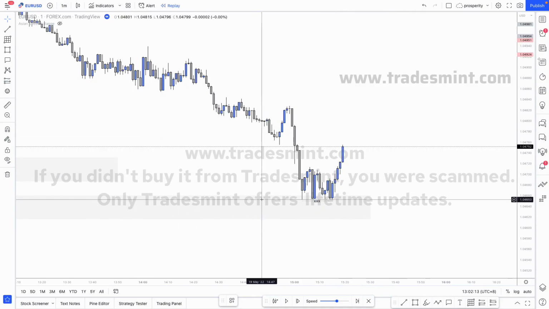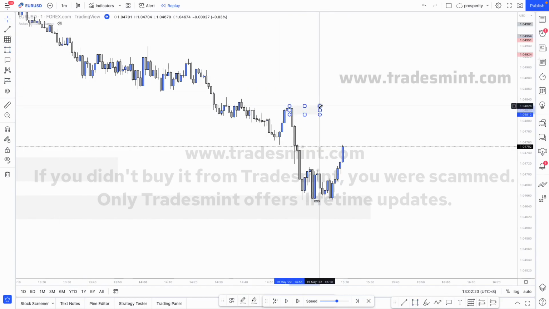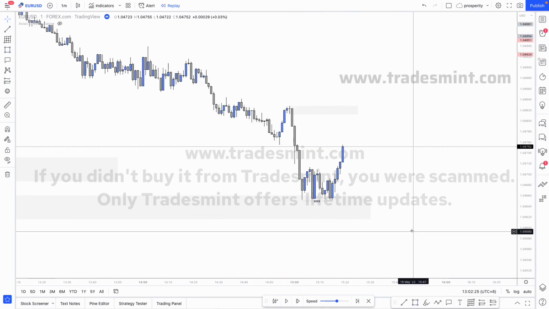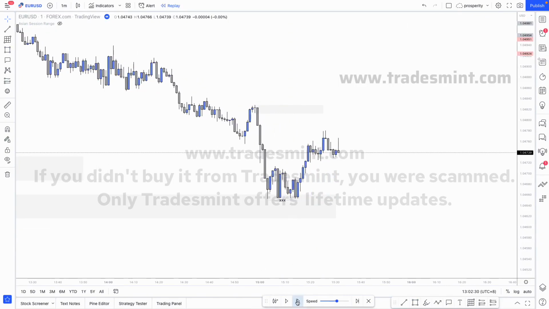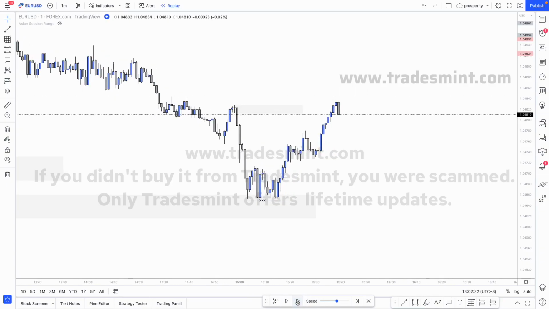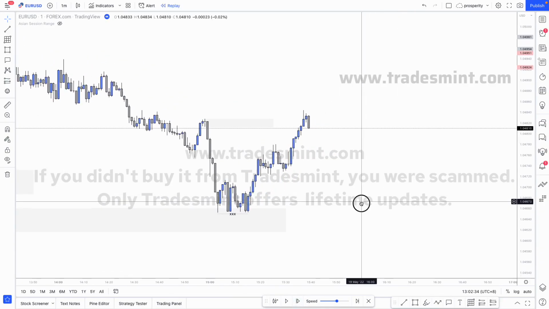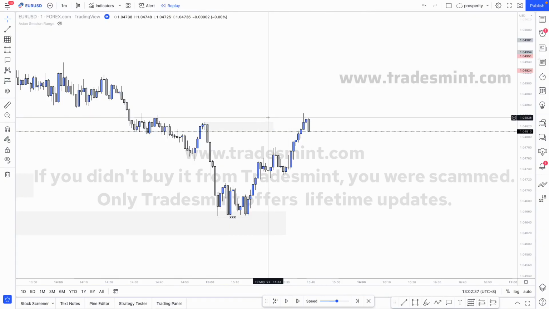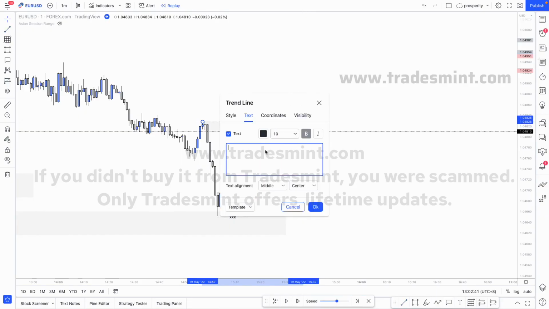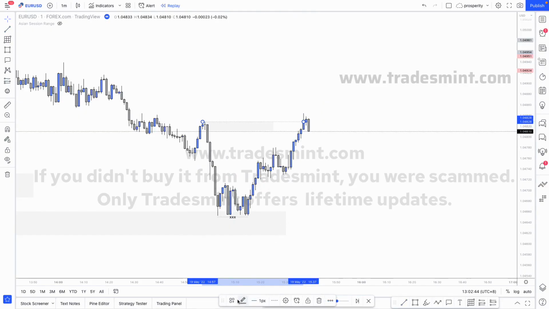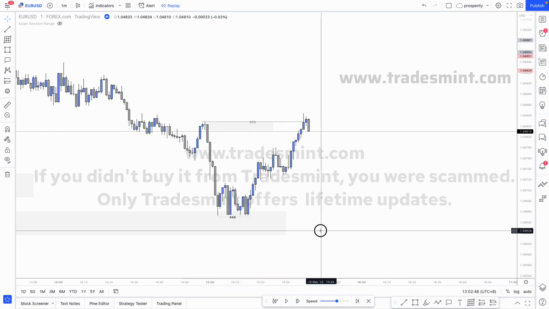Overall, on this time frame, we can see the lowest point was here. Technically, we've had a change of character, but still, for me personally, with all this resting liquidity, I would want to see a real order flow shift. And again, part of our trading is absolutely robotic, and part of it is intuitive, right? So we pull back, we tap in, and then we tap through. We've had a shift of order flow essentially right here, and now we can label this as our break of structure on this time frame.